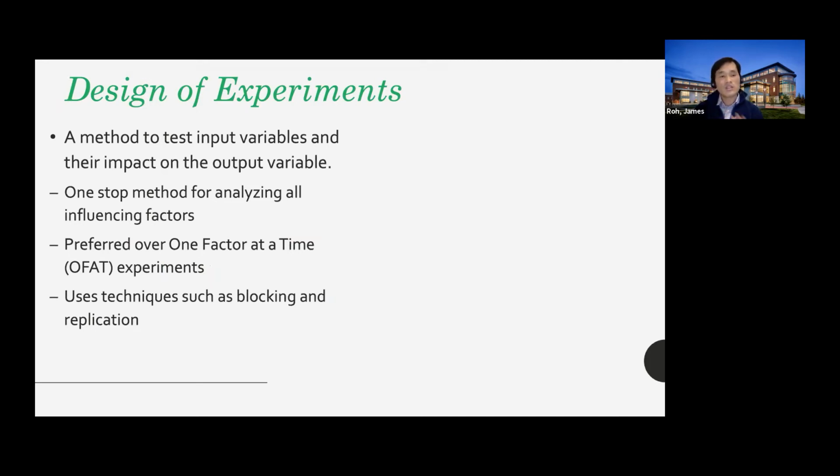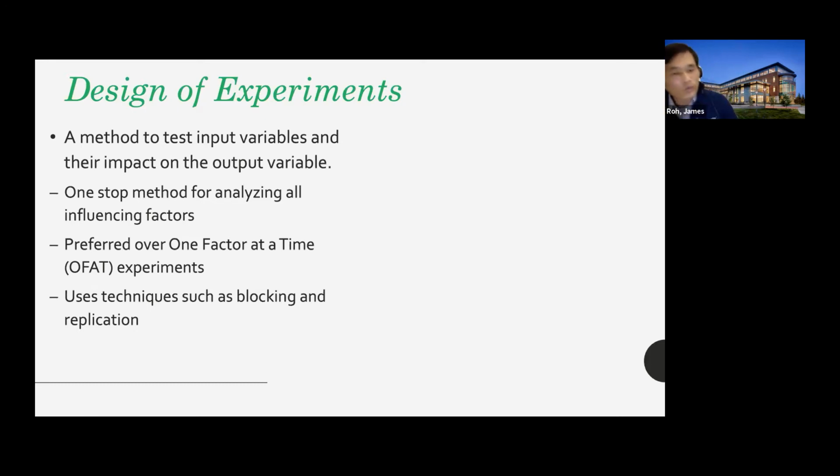It's a one-stop method for analyzing all influencing factors. So you can check multiple factors all together, and in that way, you can screen in influencing factors and screen out not important factors.